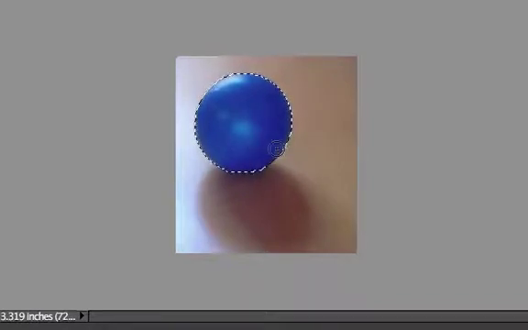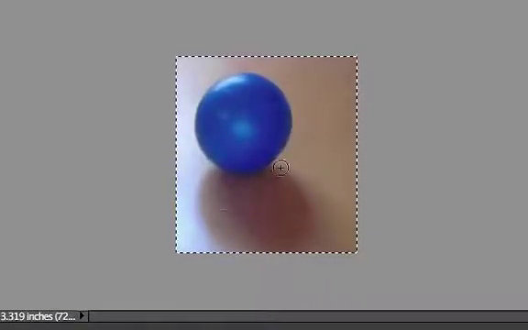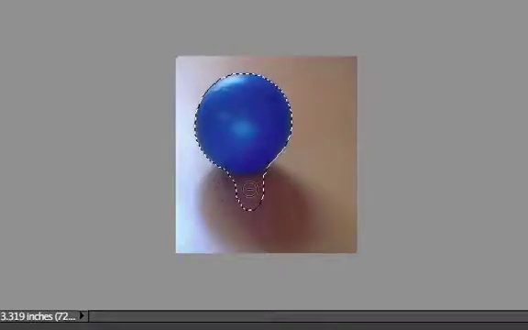If you selected something that you didn't want, for instance, let's say you selected the whole picture by mistake, if you moused over too much, you can go to the minus sign and minus out. For instance, if you have an image that you're trying to select that has a hole in it, you may want to use the minus sign to take out the hole so that it will appear with a hole on the image instead of there being something inside.